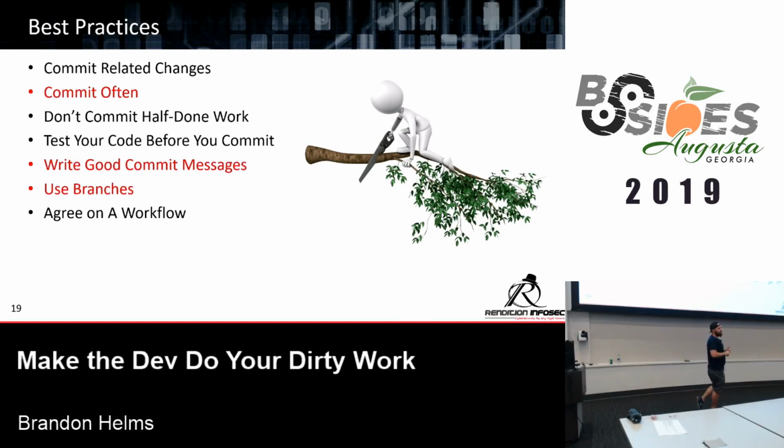And then use branches. I can't tell you how many developers come into my workshops and they commit straight to master. But then I see how bad it is that nobody is forced to not commit to master, right? If you have a GitHub account and you want to make it private, you can't prevent people from writing to master unless you pay for it, right? So GitHub's like, you know what, the security feature you really need, you've got to pay $5 a month. And I'm like, man, I don't have $5.